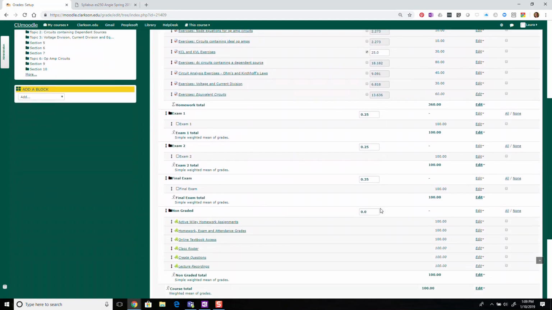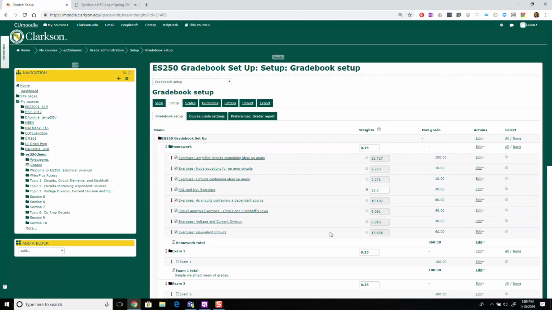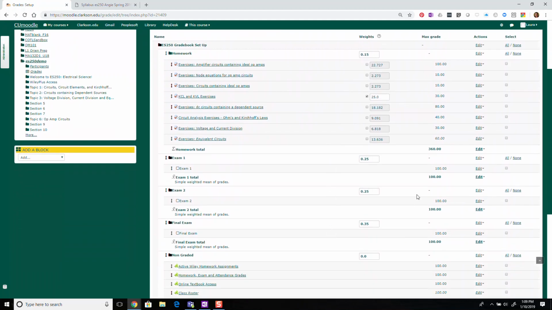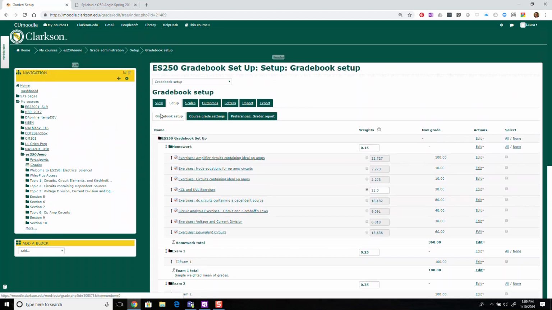So now you have your structure ready to go. You always want to save your changes. All right, save your changes. You can always go in and add additional grade items if you have them, knowing that it will impact the totals or the aggregation, but you have that flexibility. So now you want to go ahead and enter grades.